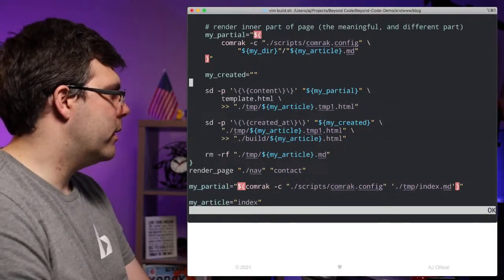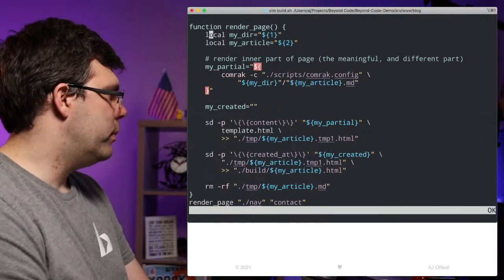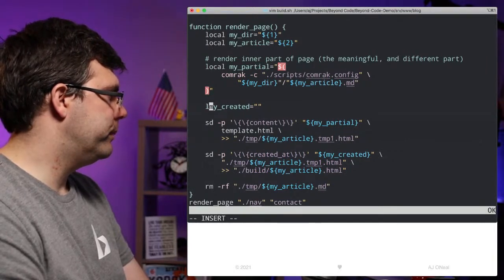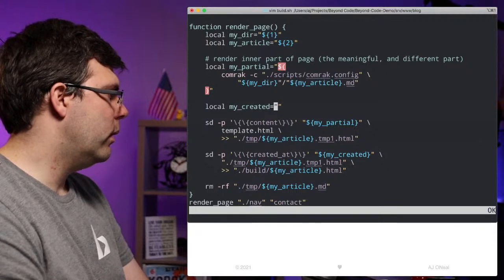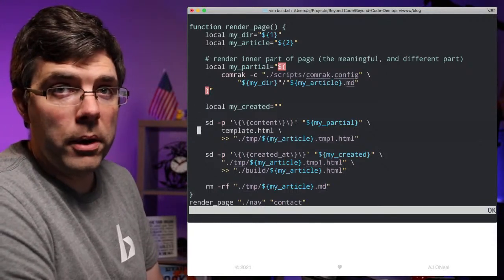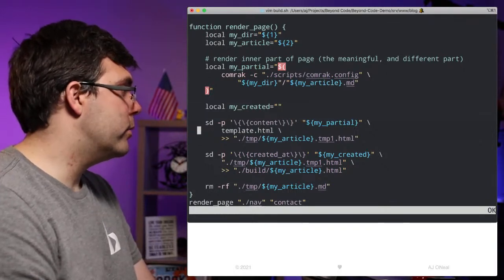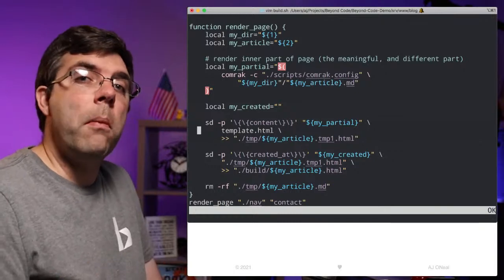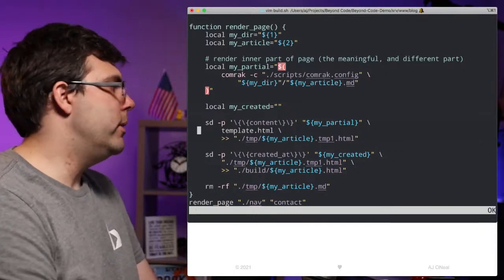Out file. I'm gonna do, whoops. We should probably do all of these should be local. I forgot to update that. We don't have created yet. We're going to get back to that. And honestly, I'm so tired, I'm not going to be able to get through all this. So we're going to have to cut it short after I create a function for rendering the nav. And we'll come back tomorrow and do the rendering of the pages.